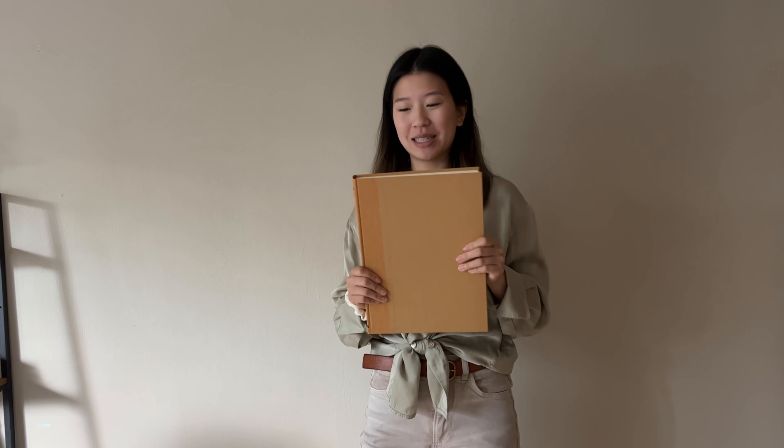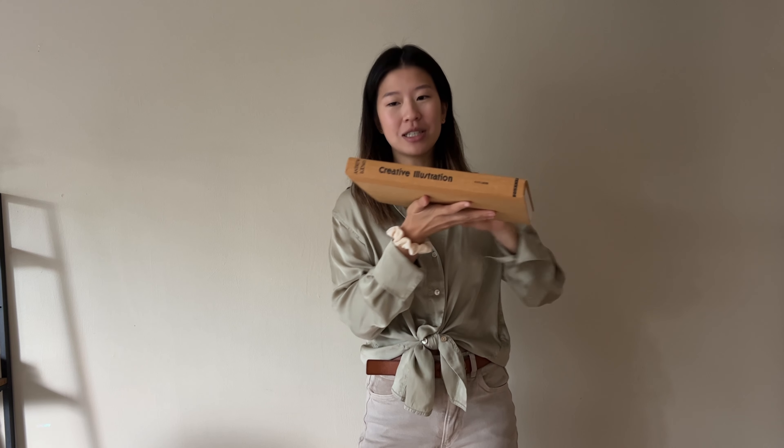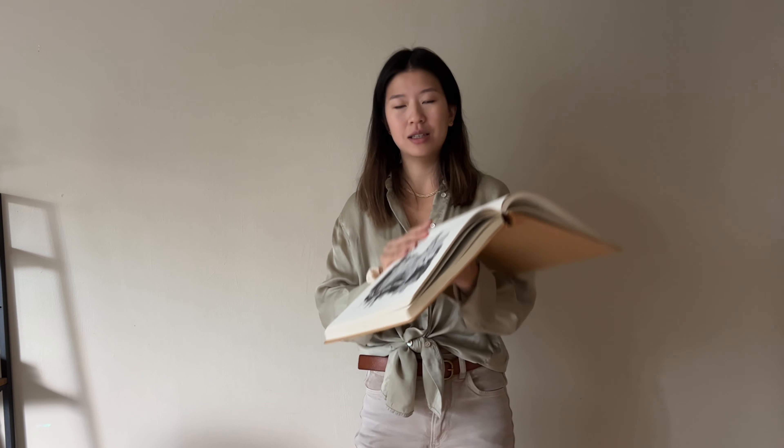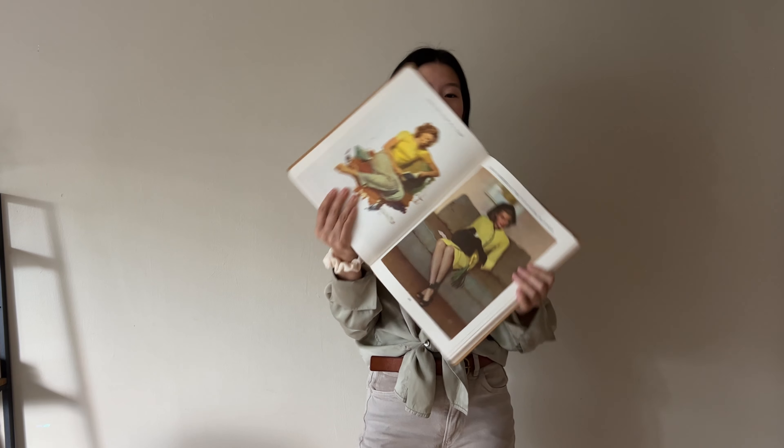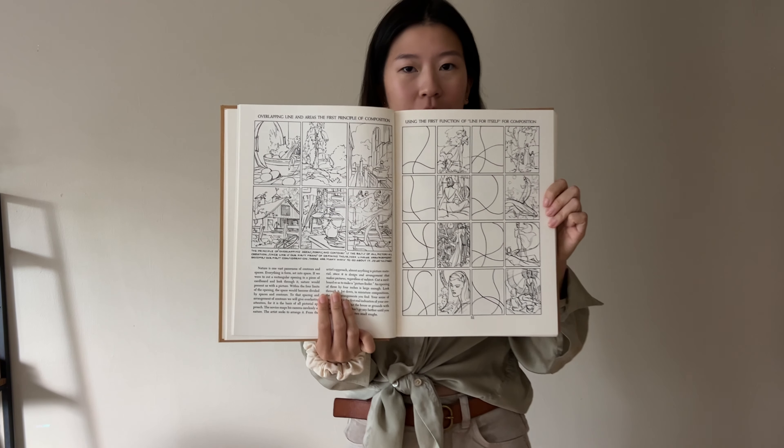A little bit random, but I actually got this book at my gym — they have a little section doing a book sale collecting donations for some charity. I found this one: first of all, I really liked that it's a nice warm neutral beige tone, and it's creative illustrations. I actually want to flip through it and get some ideas — there's a lot of cool illustrations I think I could learn from and potentially try and copy, as well as some general ideas on composition, which I wanted a book on anyway. I tend to go with the usual rule of thirds, keeping things in a two-by-two grid on the lines, but I think there are more interesting ways to do composition. I'm excited to take a look at it, and I think it'll look great on a shelf — dual purpose. All the books are $5 a piece, so I got this for five bucks, which I'm really happy about.